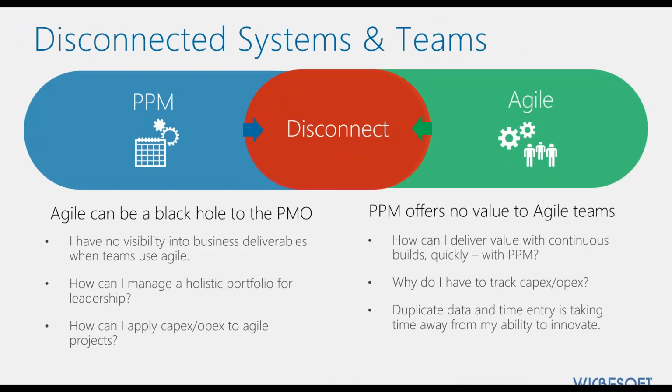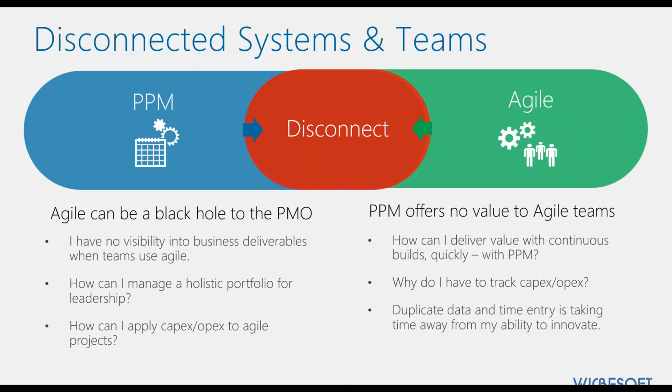So some of the pain points, well, from a traditional PPM and PMO approach, sometimes Agile can be a black hole because of the proliferation of tools that are driven at the team level. They might not even know what tools have been selected or what's being used. They might not have good dynamic visibility into the business deliverables and the investment tracking they need to report up to leadership. So to provide a holistic portfolio of everything that's going on within the organization sometimes requires a lot of manual mashup of data and aggregation of data into a form and format that can be presented. Usually an inefficient use of time that could be used on maybe more high value types of efforts.